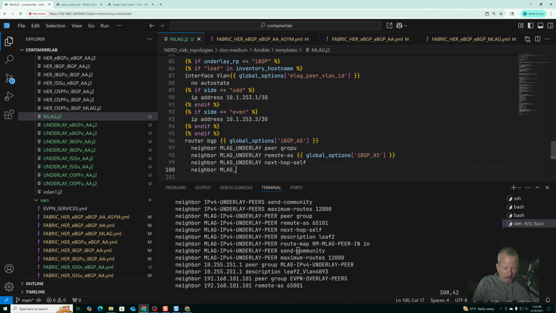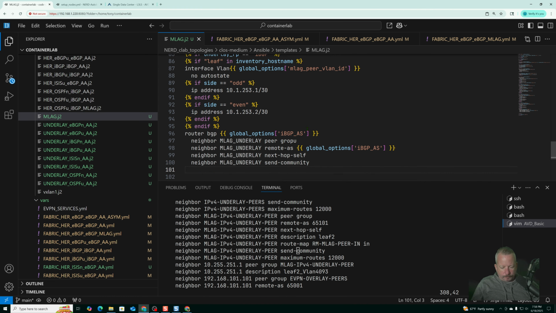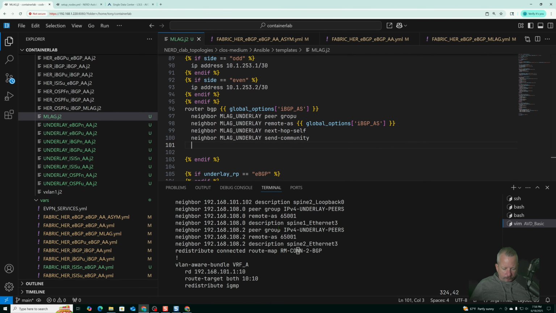I don't know if I needed that one actually. Don't need a route map. I don't think I need some community. And group. Let me make sure I spell that right.